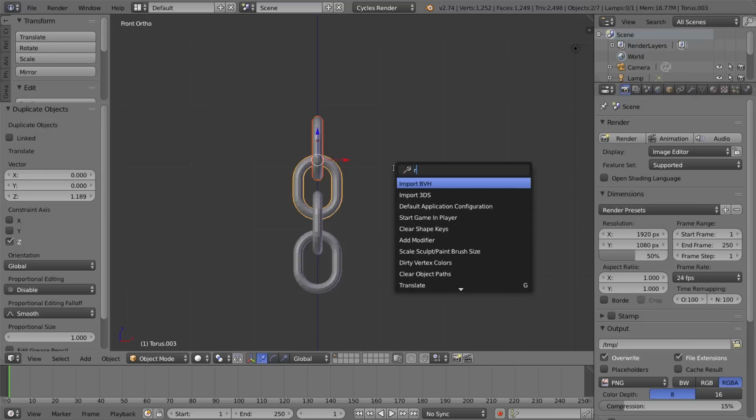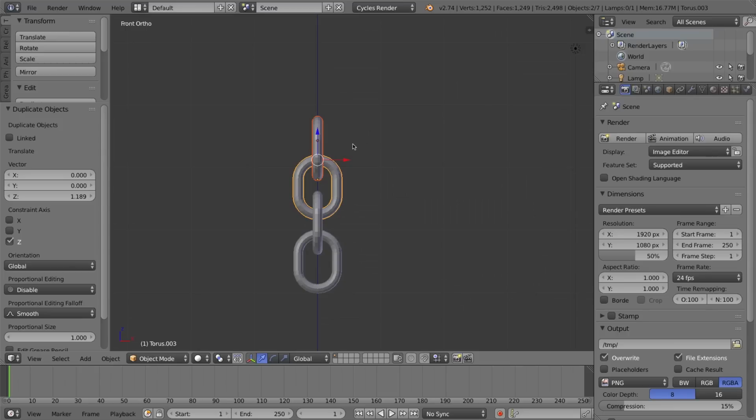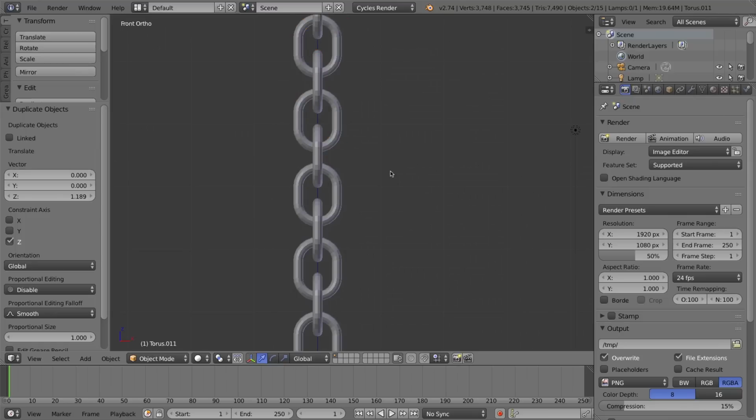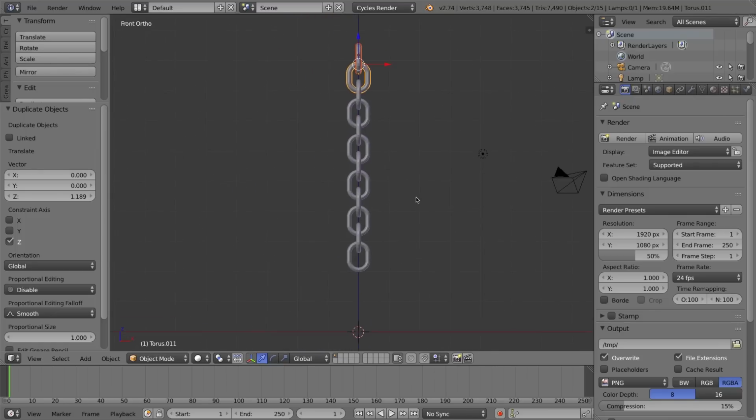Great. One handy little keyboard shortcut, and I'll click on my spacebar actually. I'm going to type the word repeat. There is a special keyboard shortcut or function in Blender called repeat last, which is Shift R for you keyboard shortcut junkies like me. If you press Shift R, it'll repeat the last action. In other words, the last thing we did was duplicate and move up and click. So that just redid it again. So Shift R, Shift R, Shift R. Great, we've got a chain.